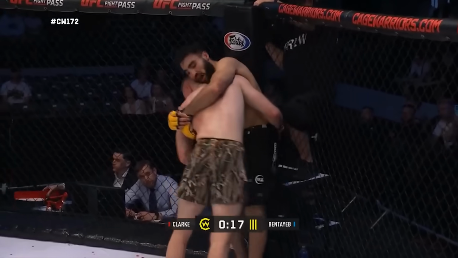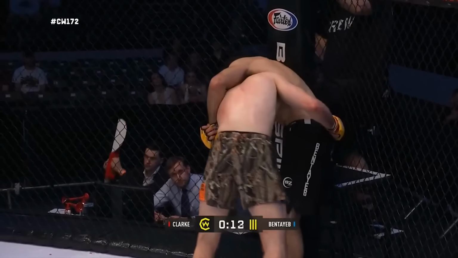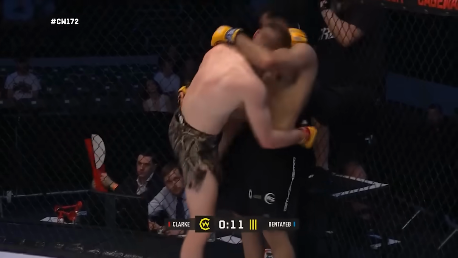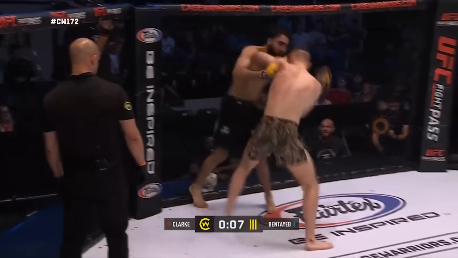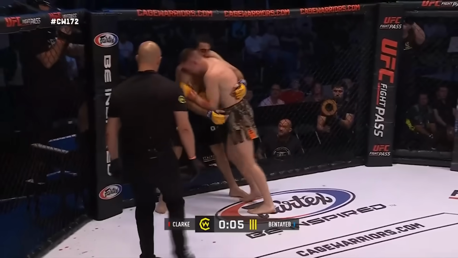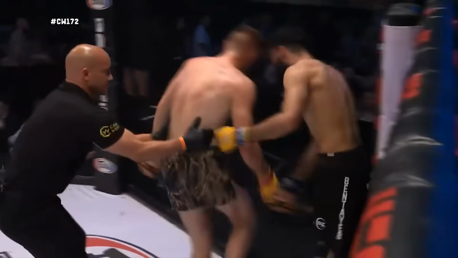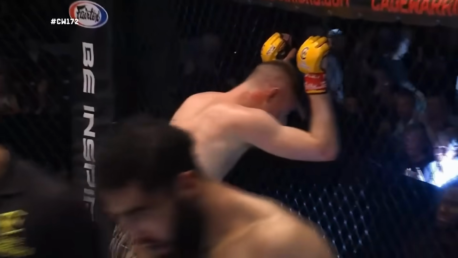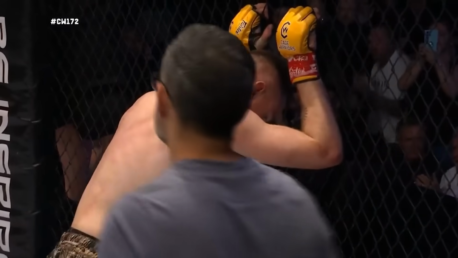And after a pretty crazy and very close first round, it's Jackson Clarke who's really taken the second and third here. Very, very dominant controlling position. Oh, beautiful spinning back elbow. Whoa, what a finish from Jackson Clarke. What a Cage Warriors debut from this young man.